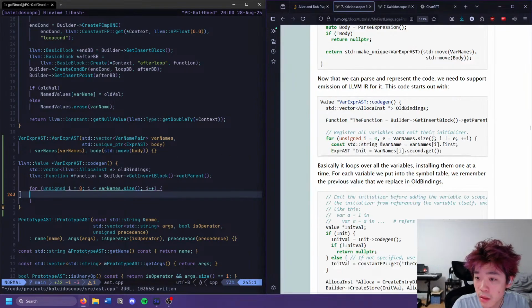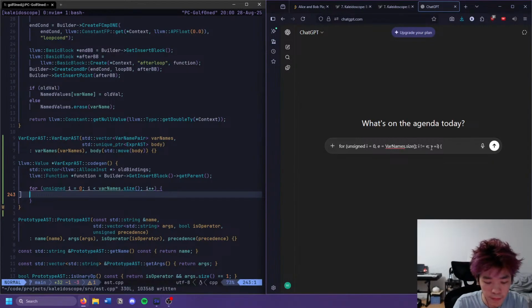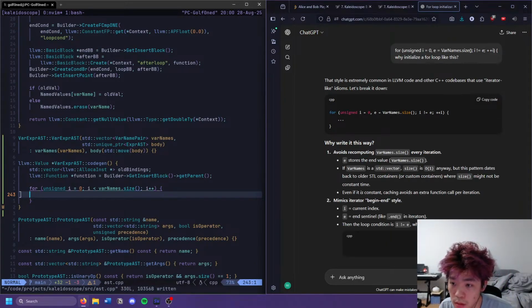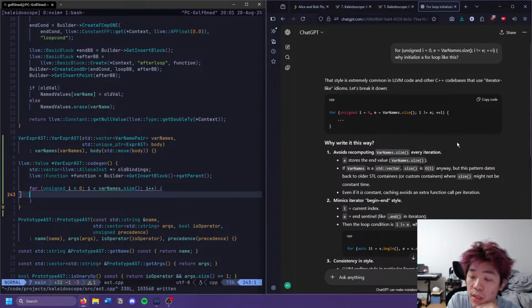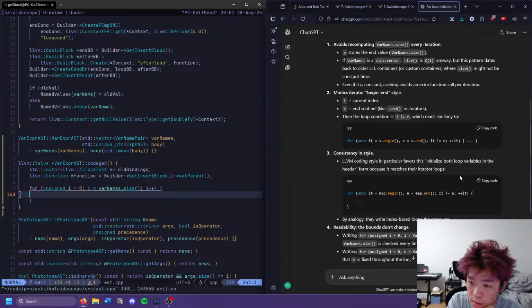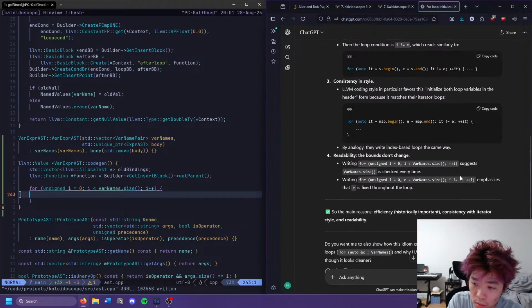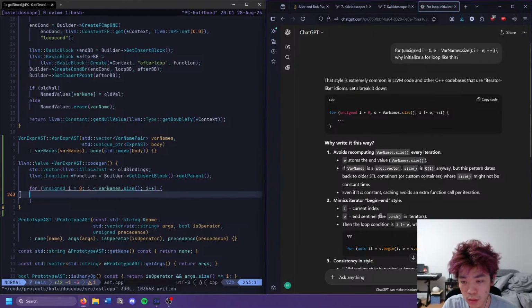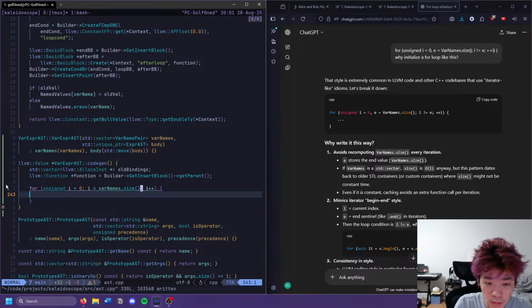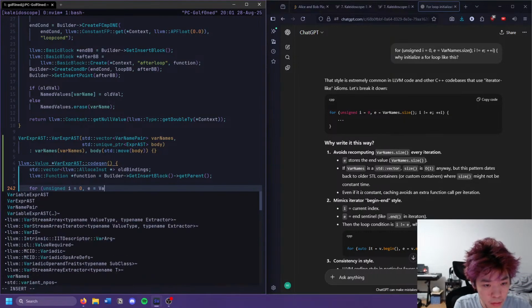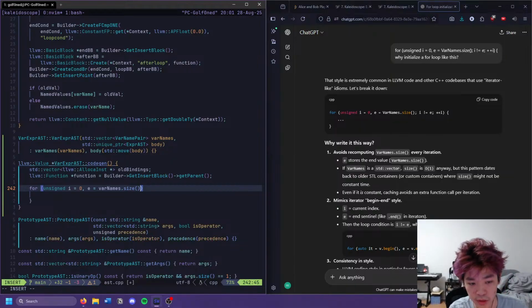Okay, this one makes sense. I see. Actually, that makes a lot of sense. I should probably do it like this, just more in general. Yeah, that makes a lot of sense. Okay. I guess that is a little lesson for everyone as well, for anyone that's writing C++ code.